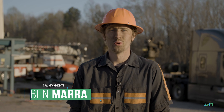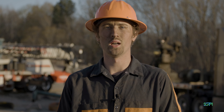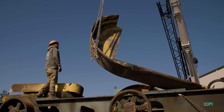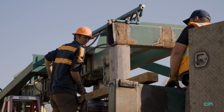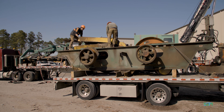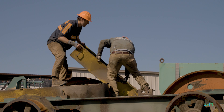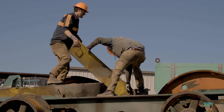Today we came up here to Red Oak, Virginia. I'm here with Saw Machine Integrators, and today we loaded up the chipping and quad band mill for SGTM. We got four trucks loaded today, and we're going to have to come back for a fifth truck. It's going to weigh approximately 80 tons altogether, and will travel 3,400 miles to the coast of Washington, where it will be received by my father, Ted Mara.